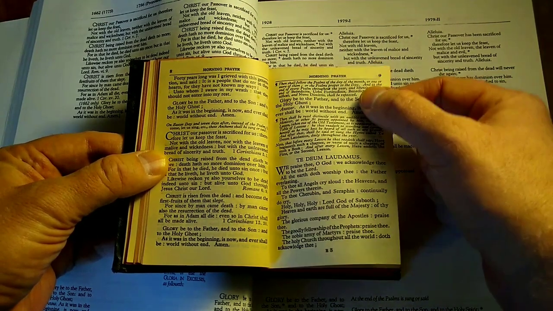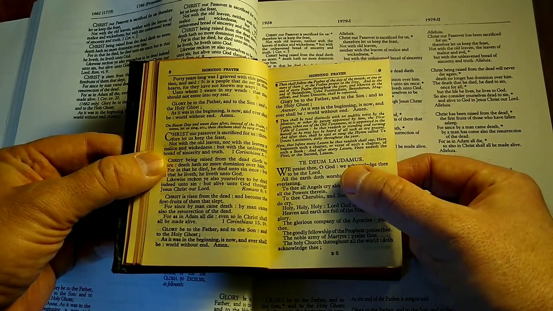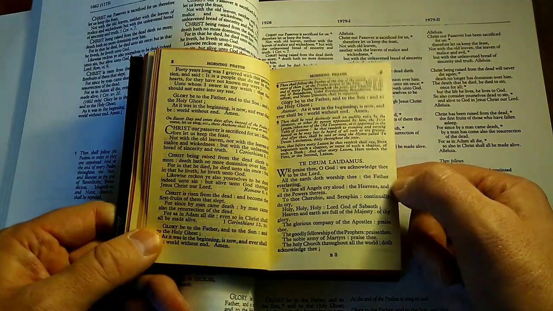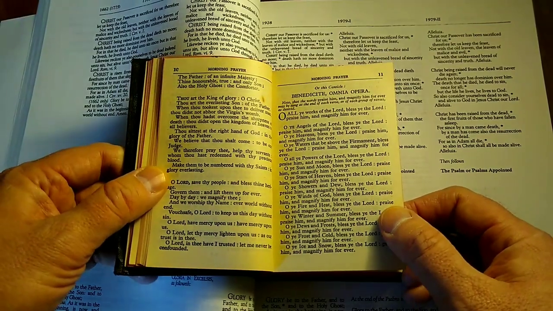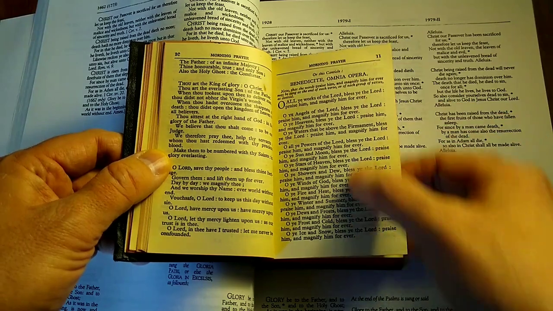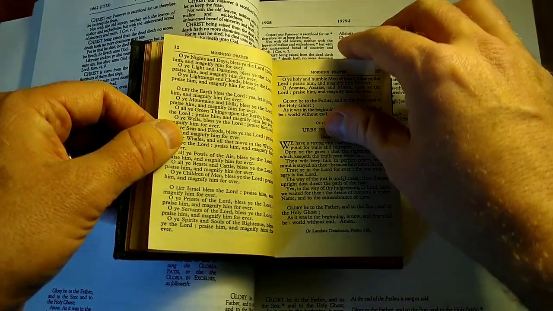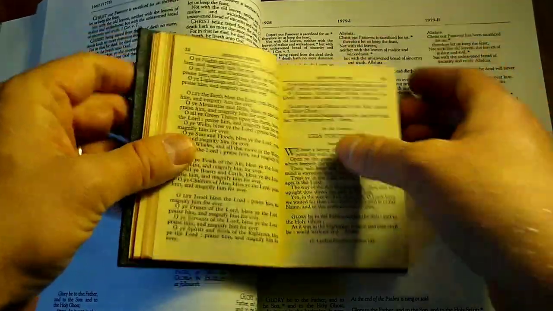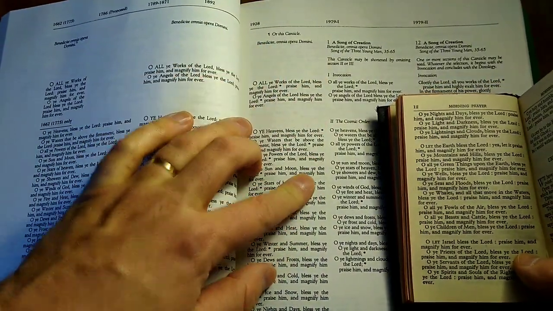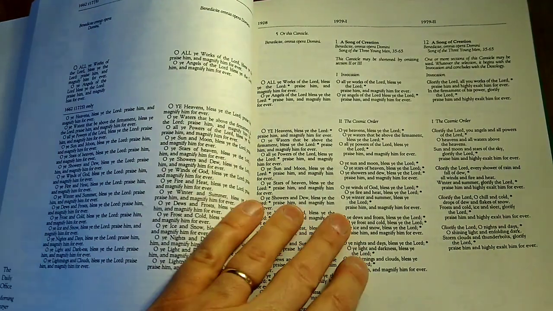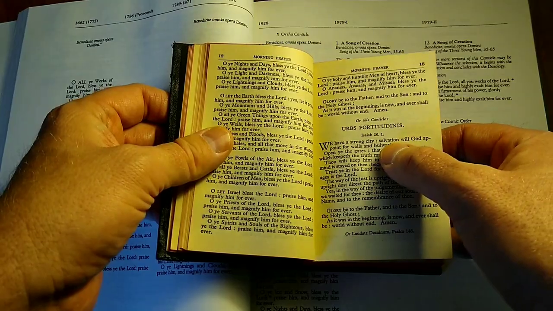All right, so psalms for the day, then the first lesson, read distinctly with an audible voice—I struggle with that, as you all can attest. Then the Te Deum: 'We praise thee, O God, we acknowledge thee to be the Lord.' That is the same. The section from the apocryphal sections of the book of Daniel that Dale, my neighbor Dale, was kind enough to point out the origin of—I was not familiar where that had come from—but that is an option here as it is in 1662 and I believe 1928. Even up to the first rite of 1979, that is an option, that morning prayer: 'O ye heavens, bless ye the Lord, praise him and magnify him forever,' etc.